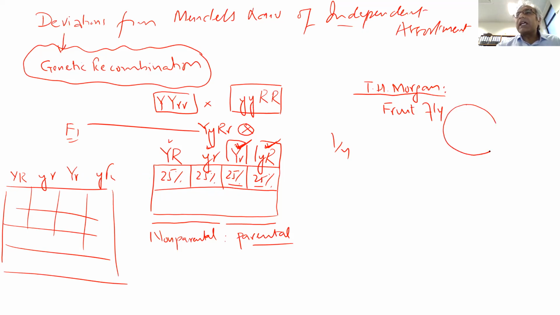So why he opted to bring in the fruit fly was because as compared to pea plants, the fruit fly life cycle was much shorter. From egg laying back to an adult, it takes a total of 10 days. We start from egg, time point 0, and the whole life cycle is complete in 10 days. So generation time is much smaller.